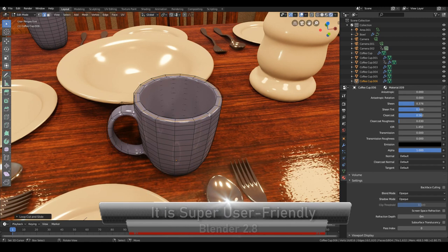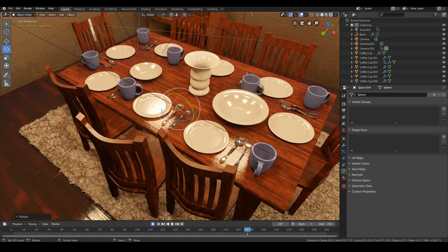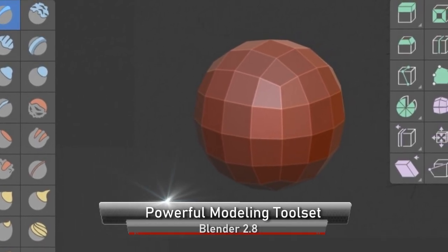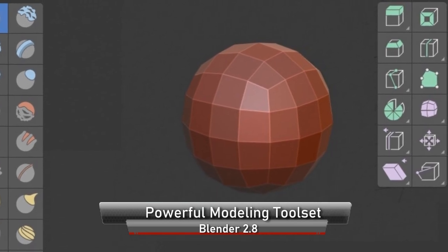Navigation is also super user friendly. There are widgets you can use to explore your Blender world easily. Blender 2.8 comes shipped with a bunch of new modeling widgets — a big win from previous versions where you had to memorize shortcut keys to do pretty much the same thing.